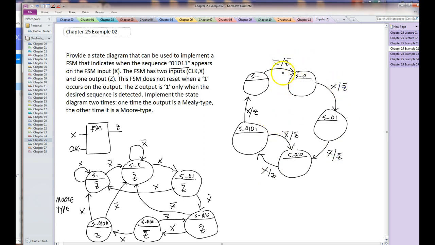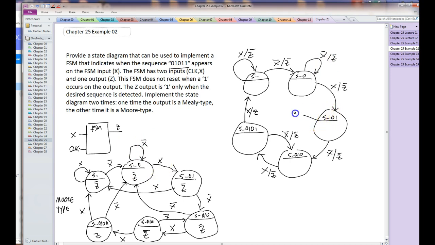Now this, once again, I have a 0, 1, 0, 1, 1, and that's when the Z turns on. All these other cases, the Z's turned off. We'll check that out there. So lastly, we need to complete this diagram. I'll certainly look at the other diagram when we can. This X. Look, I'm cheating and looking at this one.